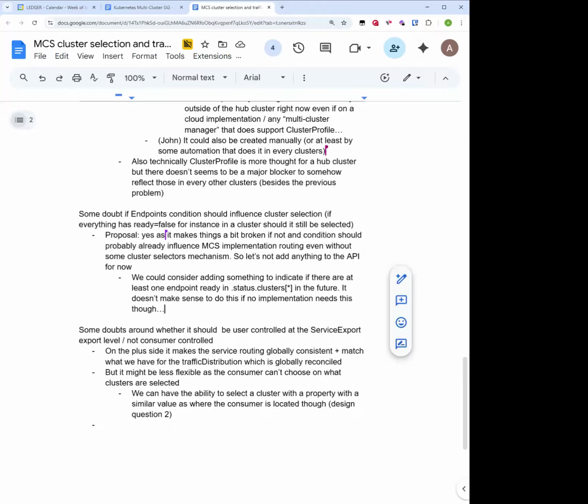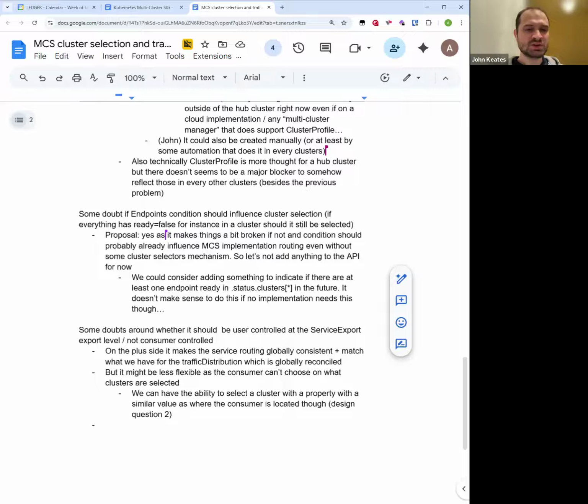I don't know if what I said makes sense or not, but a lot of sense, because if you parallelize it back to the cluster profile, in both cases your implementation might not need this awareness at the API level. So if there are no endpoints, or if there are endpoints, just like say cluster IP would behave, the implementation would already know that. Just like in Cilium, you would not necessarily consume the cluster profile directly in your workloads, or in your selectors, or in your MCS API, but your MCS implementation's control plane would do it. That would be the same here. So it would also track that for you.